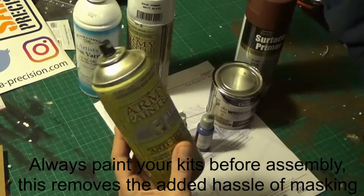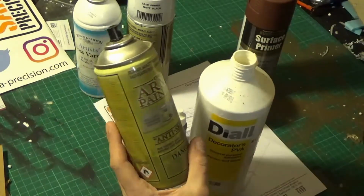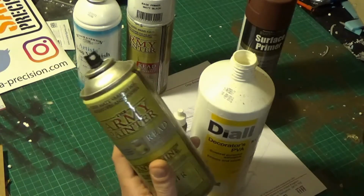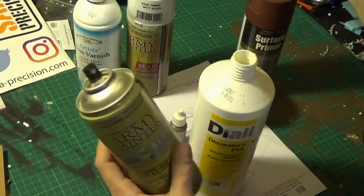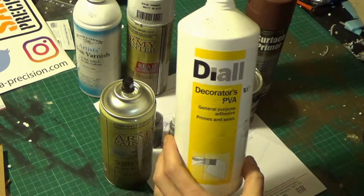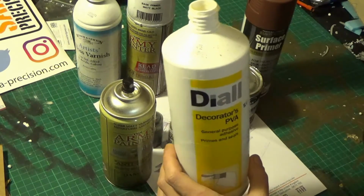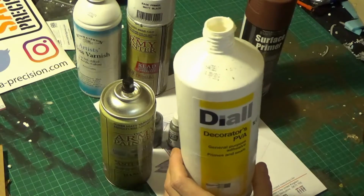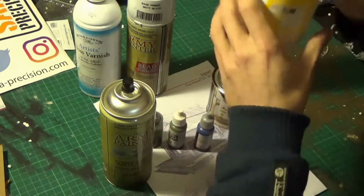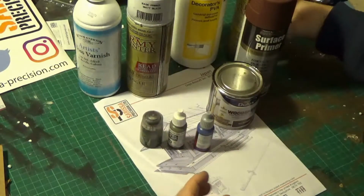If you're using the varnish, then just give it a good coat over the MDF, and that will seal up all the pores in the wood. And the same goes with the watered down PVA. Just give it a quick coat, let it dry, and that will settle into all the pores, and basically you won't have to spray it 4 or 5 times. Okay, so that's a good way of sealing your MDF before painting.